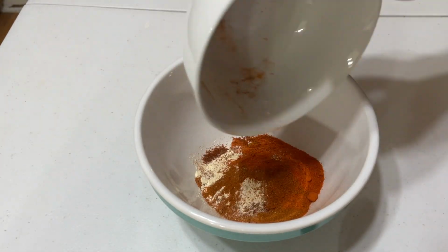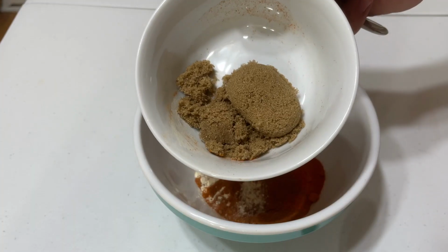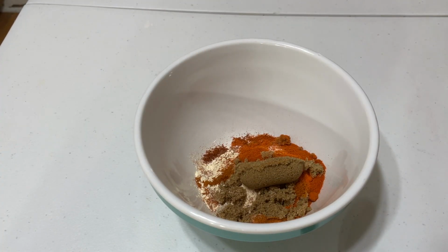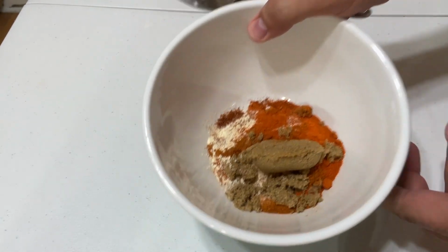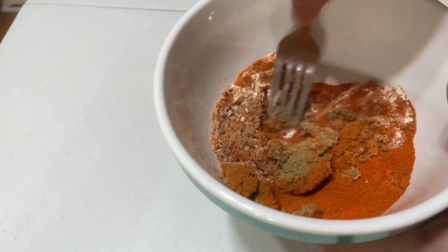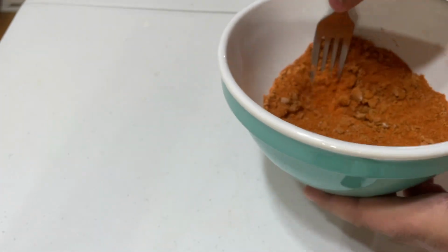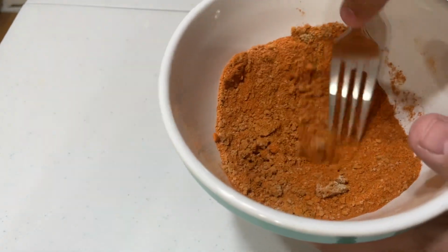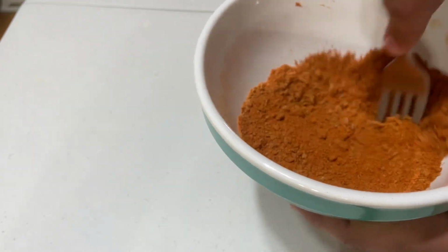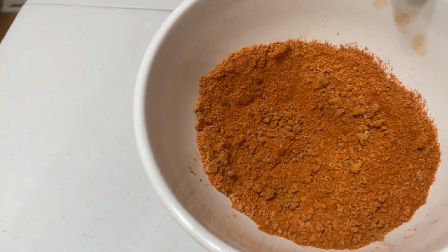There's one more very important ingredient, and that's brown sugar. Here's some brown sugar, HD family. Dark brown, light brown, doesn't matter. Just get yourself some brown sugar. Don't make this complicated, please. Mix it well. This way it'll have smoky flavor, peppery flavors, and we balance it out with some nice sweet flavor. Try to break down the chunks here. Don't touch this until the very end. We'll get back to it in a second.